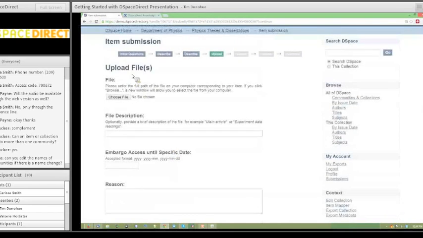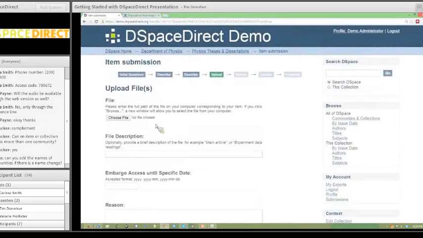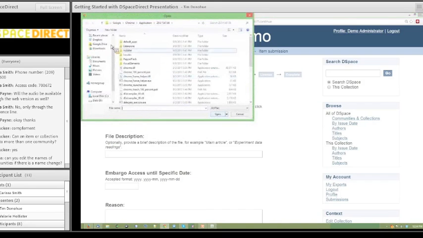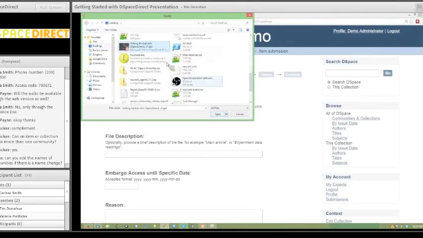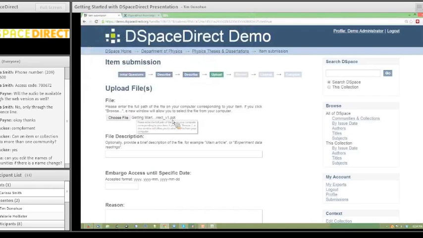Then you get to the point where you can actually upload one or more files. So this is where you're actually uploading those bitstreams or files within DSpace. You can upload 0 or more files, so you do not even have to upload files if this particular item only links off to something that's available elsewhere on the web, or links off to a website, describes something. You don't need to have files in DSpace, but a lot of times people do because they're putting PDFs or something in there. So we can go ahead and choose a file. I'm going to go to my desktop here and just grab my PowerPoint presentation. So we got my PowerPoint presentation.